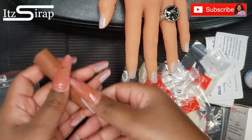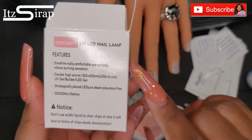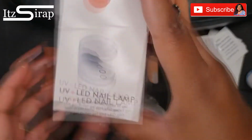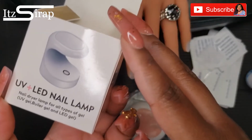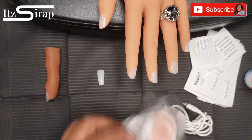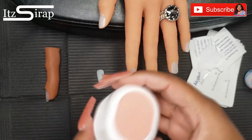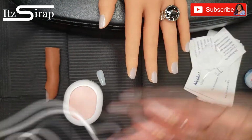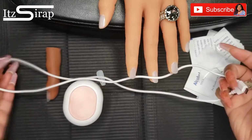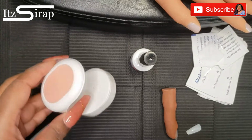So let's apply it. So this is all of the things that they have on the box. And it says that it is a 16 watt lamp. So that is really good for it to be this small. And the cord is giving me a nice good length. So that is great. We love a nice long cord. And here is the power button on the inside. So you have to click it. Okay, I got the light plugged up and everything.